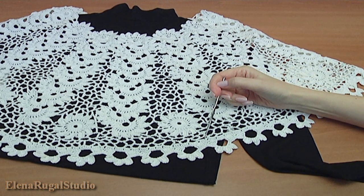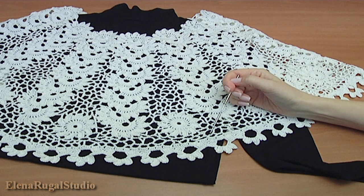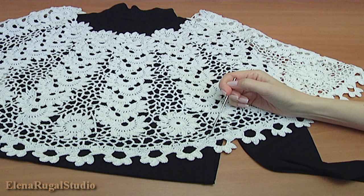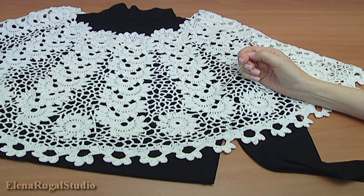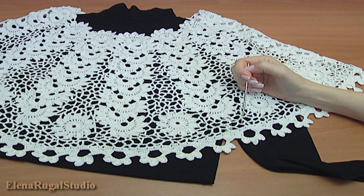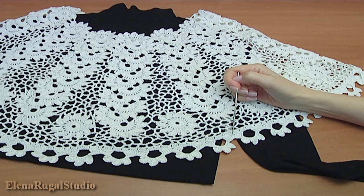To finish the module, we need to crochet the trim around the poncho. I have done the first round of double crochet stitches after the chaotic mesh and 2 more rounds with pattern. Now I show you how to crochet such trim. Let's begin the trim.